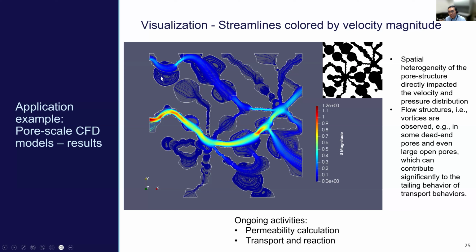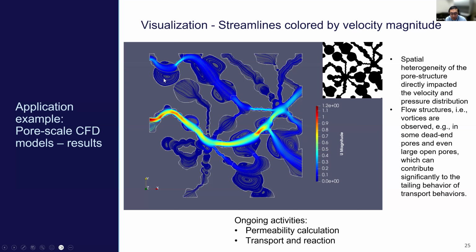So basically, that is telling us even in this open single pore, there are two different kinds of flow structures present. So that's kind of what this simulation is telling us. So even in a single pore, there are two different characteristic length scales or time scales associated. So the residence time for the flow passing through this pore is much smaller than the residence time for the flow trapped in the vortices here.